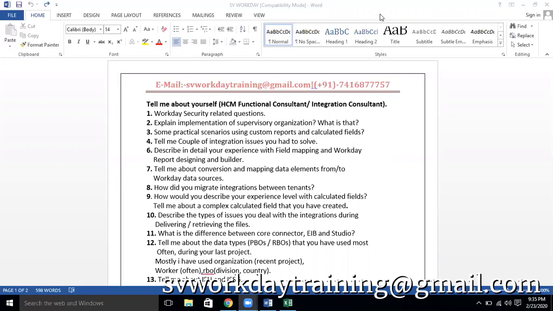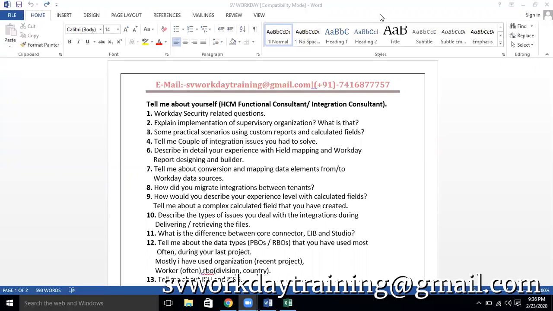So first you will create their position. You will see whether job profiles are there or not. If not, then you'll create them. And everything can be done via EIB. I'm not talking about any manual process. All the conversion will go with the EIB, because EIB is for updating any record from a template or any other application to Workday. The best approach is EIB.